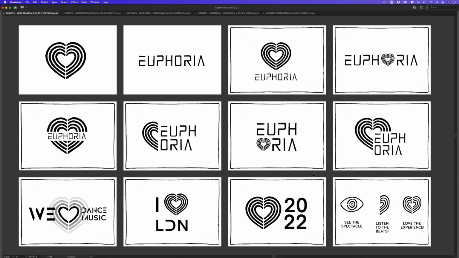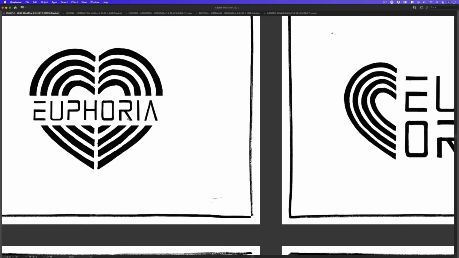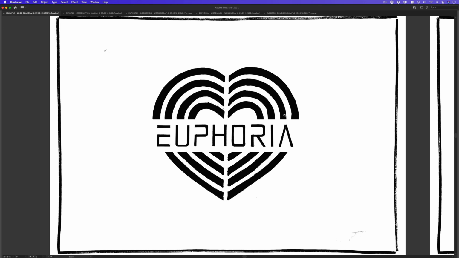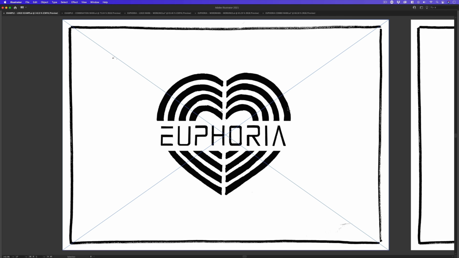So those are some things you can keep in mind when you're creating combination mark style logos. Now, looking at my scamps, we can see I had some other ideas in mind for the logo design. One in particular is an emblem style logo. Now, when a logo mark and a word mark element are infused together in a logo design like a badge, this is called an emblem.